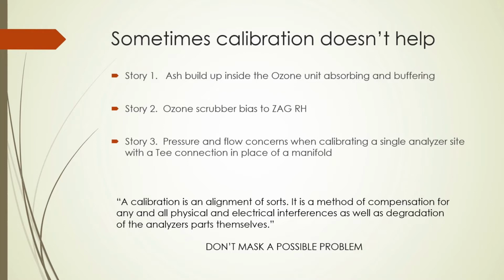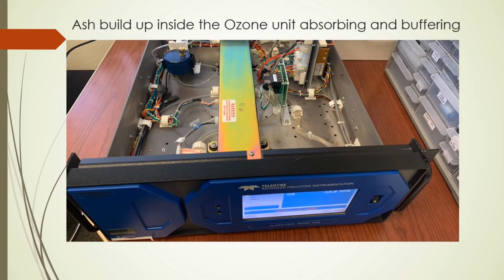But even after all the calibration work put in, sometimes there are just other factors. Story 1, we had ash buildup inside the unit from wildfires. Here is a video of the necessary cleaning and repair of that instrument.